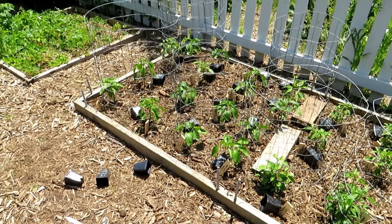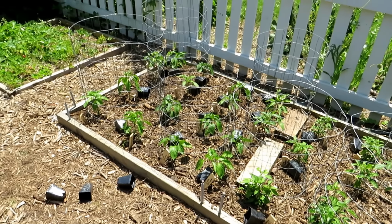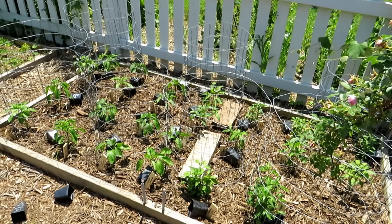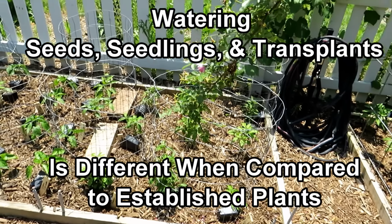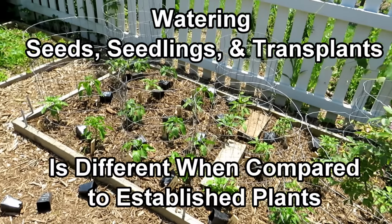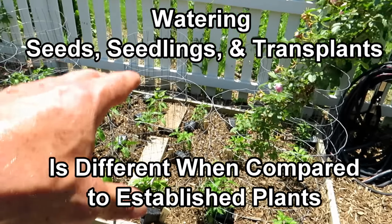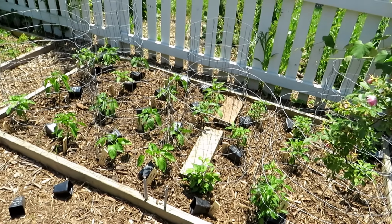Since they're transplants, they just got in, the root systems aren't really well developed, you definitely want to be watering this, especially in 95-degree heat, almost every day, if not every other day. But if the temperatures are more normalized, 70, 80 degrees Fahrenheit, 3 times a week, 4 to 6 inches is enough to get these established. Why wouldn't we be doing a deep watering? Well, they don't have deep roots yet.